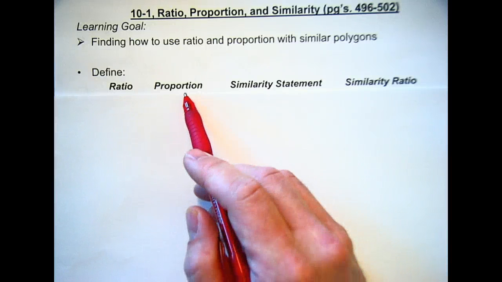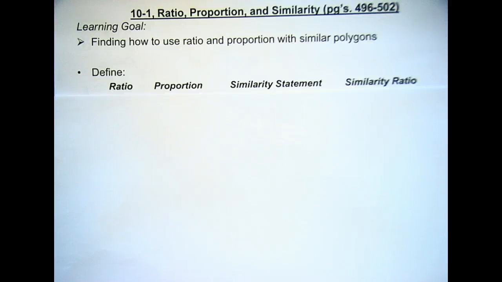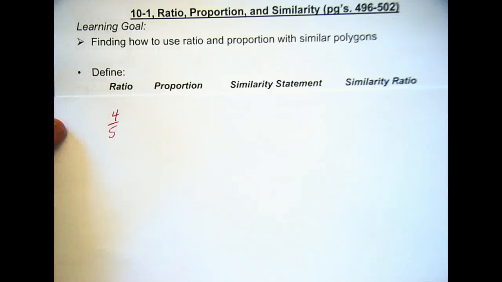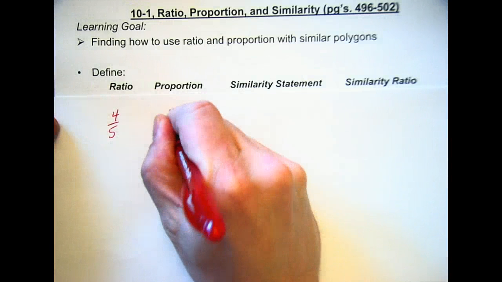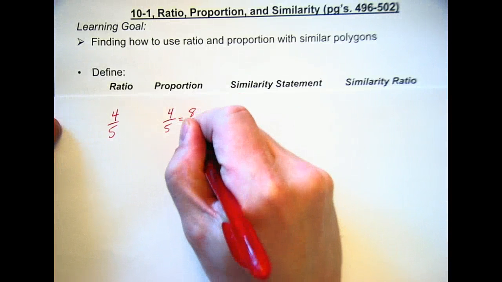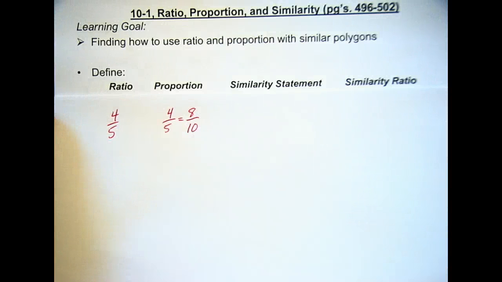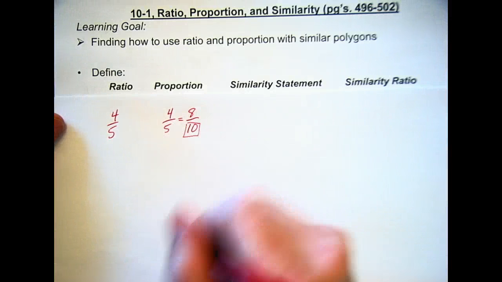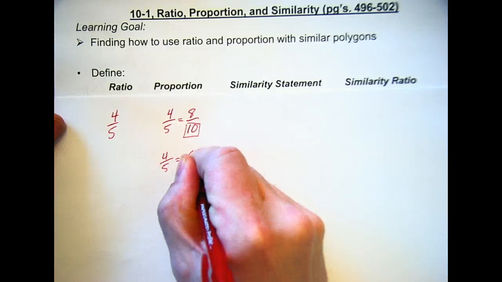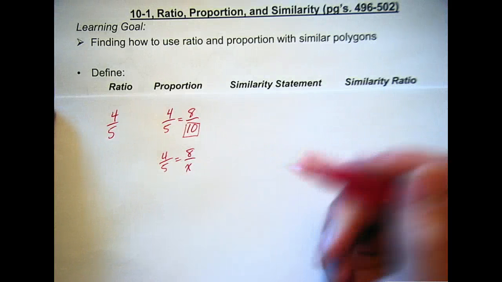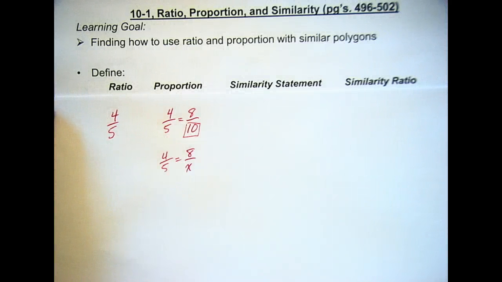Okay? Proportion, what's a proportion? Andrew? Statement that 2 ratios are equal. Good. Statement where 2 ratios are equal. For instance, if I had 4/5 as a ratio, I know a proportion could be 4/5 equals, maybe we just double both of those, make it 8/10. That's a proportion. So what we'll end up having this chapter is where we make one of those variables. So maybe we have 4/5 equals 8/x, and we solve that. Okay, in that case it's easy, it's 10, but we can make it a little more complex where we have to cross multiply and divide.